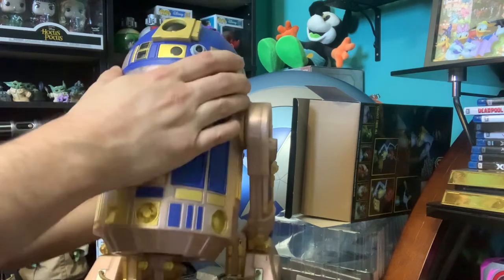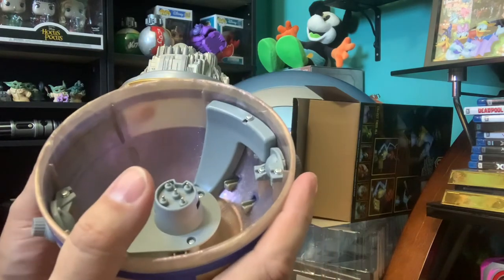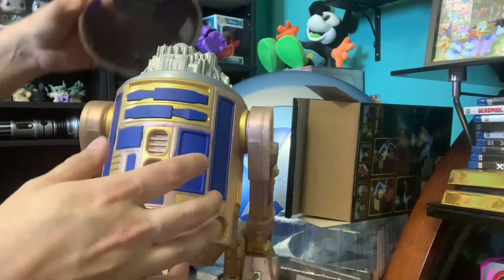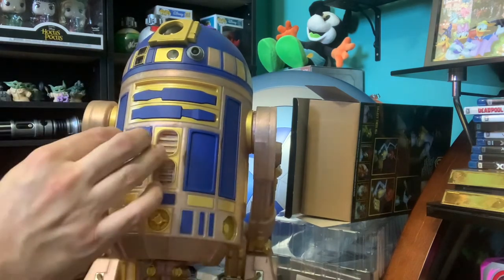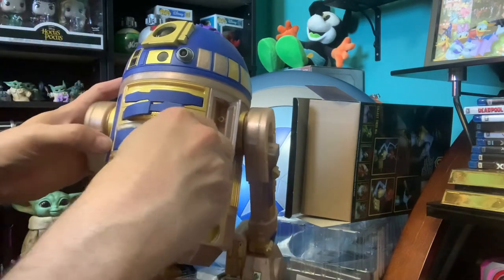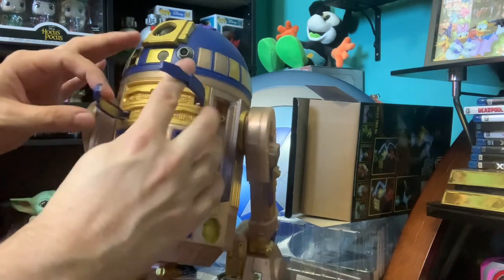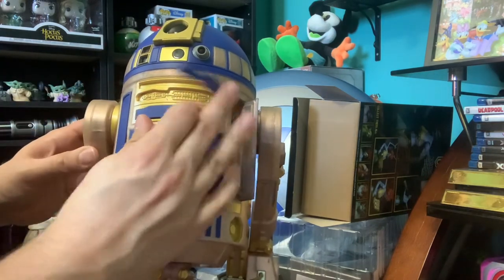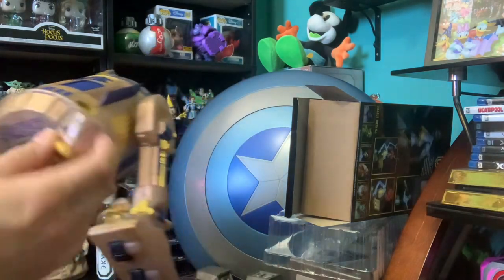Let's pop his head off — yeah, you can kind of tell it's a translucent, nice glittery pink. I don't know if it's supposed to be white or what, but it's more of a pink. I was excited to get a second R2 unit. Where normally this isn't painted — sorry, my PlayStation just disconnected the controller. Normally these are all painted silver on the inside, but they're not this time.